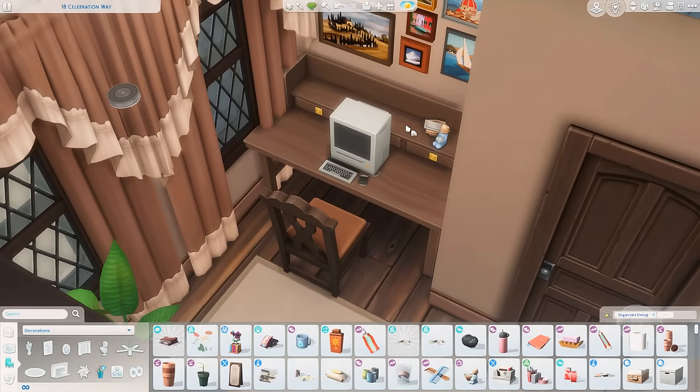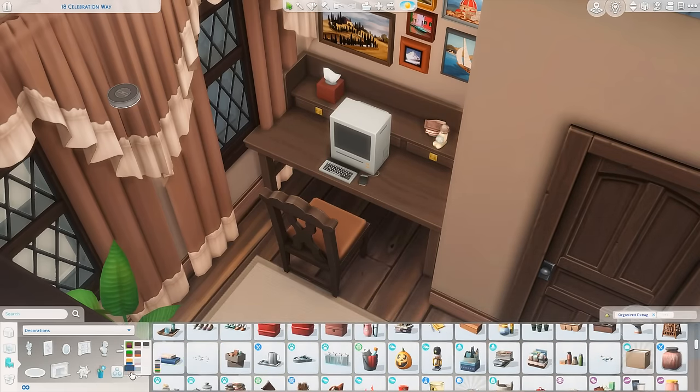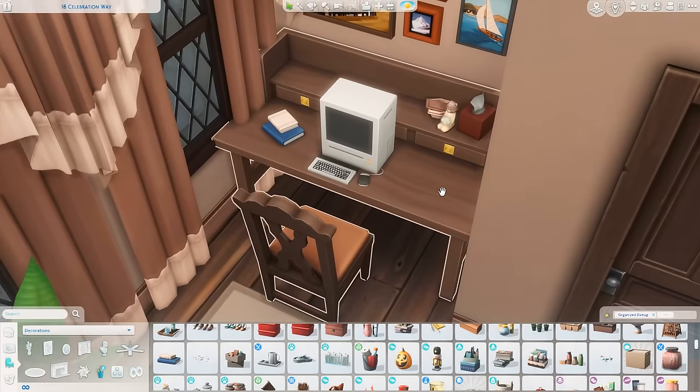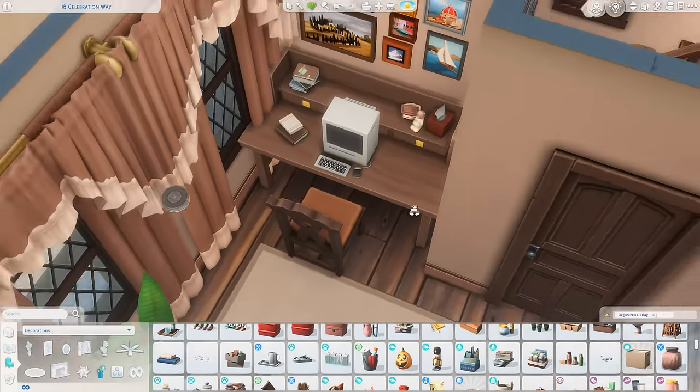For this house, I decided to have like an old desktop, but I liked the idea of it being basically like the grandma's hobby room, or both of them. I've decided to put two recliners in here for whatever two Sims you have living here, whatever couple you want. But I thought it was just a cute idea that they had this little room for that.